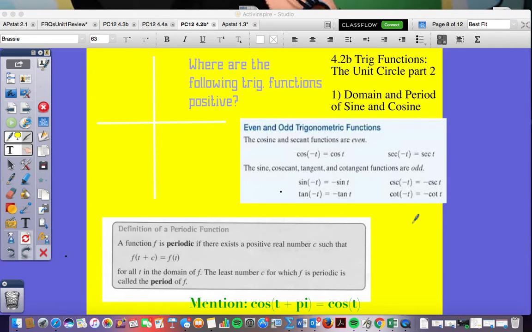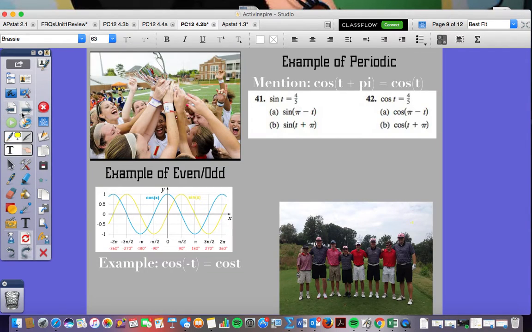Okay, so just real quick, you'll need to know this. The top two, secant and cosine, we call these definitions linked together. What's in red, where it reflects over on this side, we call that even symmetry. That's even. Whereas the other four are what we call odd, where you have to have the negative. Where you don't, that is the even side. All right, so with that being said, we're going to go into a couple of these and just make sure that we're all good.